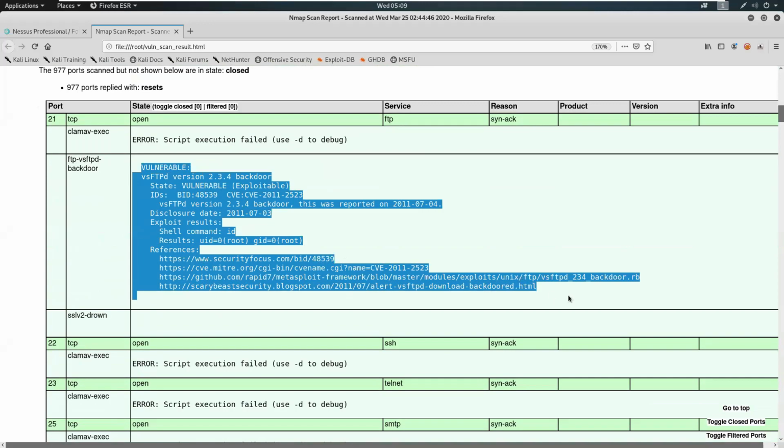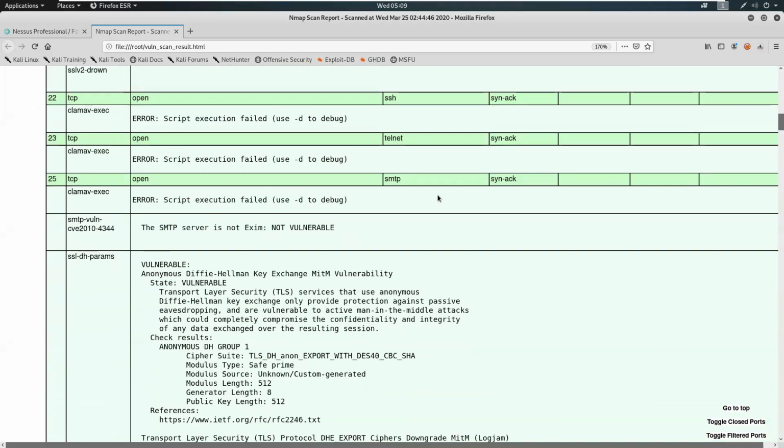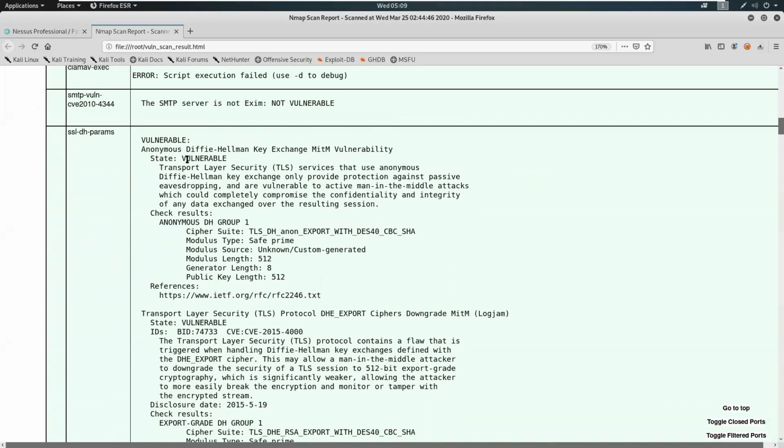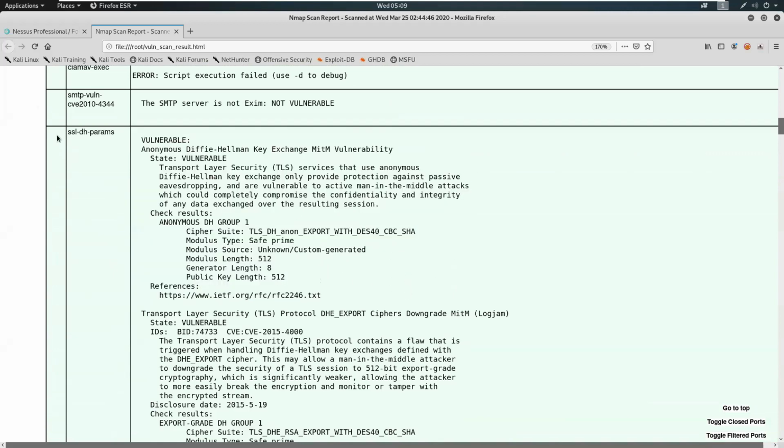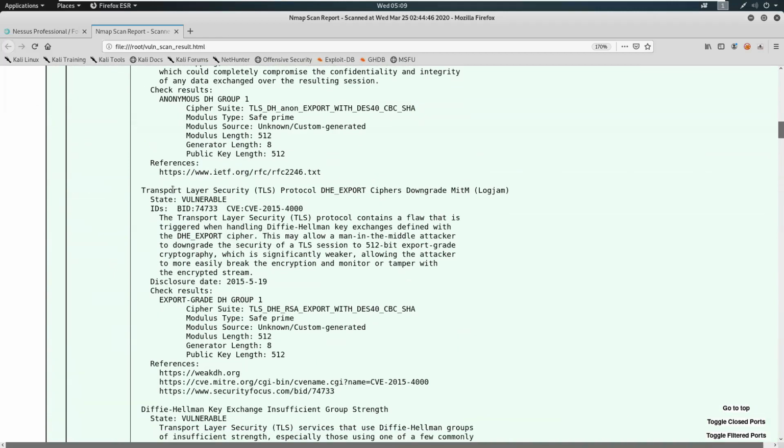Not only that, it also gives you other types of vulnerabilities here. So the Diffie-Hellman SSL DH parameter, which is related to cryptography, or encryption, as well as this one. So nice, right?